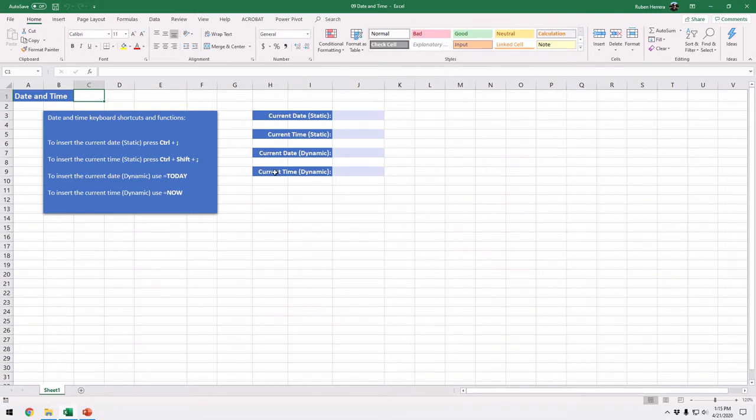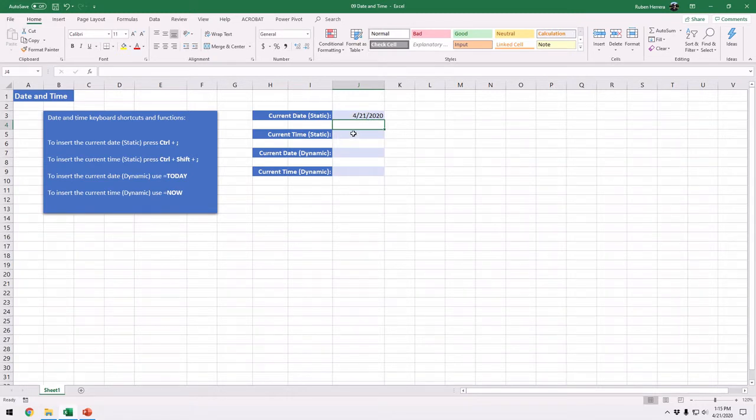And in this video, my friends, we're going to learn how to enter the date and time in Excel using some keyboard shortcuts. And I place the shortcuts right here for you as a note. For example, very easily, instead of typing the date manually, one of the things that I like to use is the keyboard shortcut Control semicolon. Boom, right there. You see how easy it is? Control semicolon will enter the static date, meaning that it is not going to change. It's going to stay the way it is.